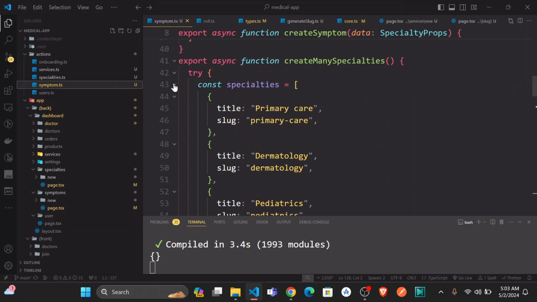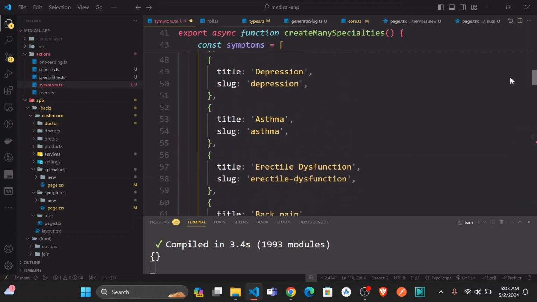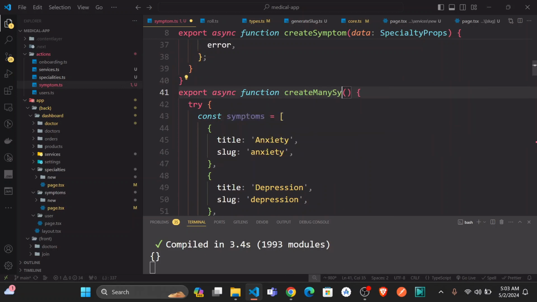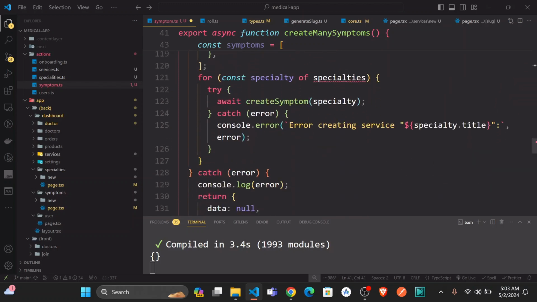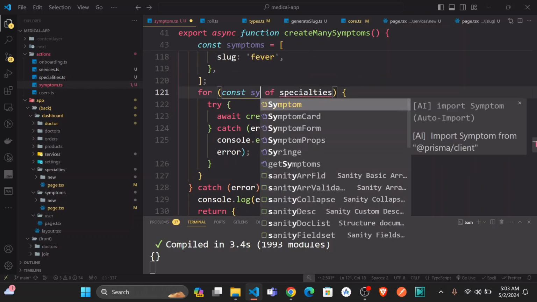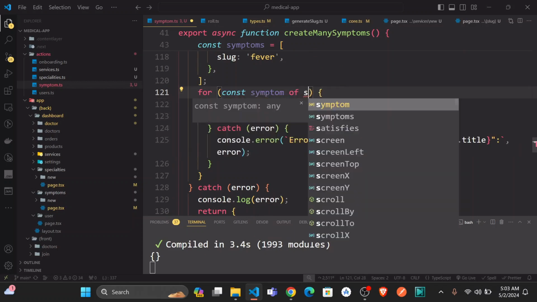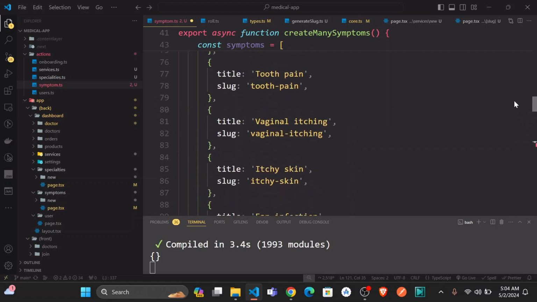So here you can just first copy and paste this, change the name, create many symptoms. Okay, we have all these ones. For symptom of symptoms, the name of this array.